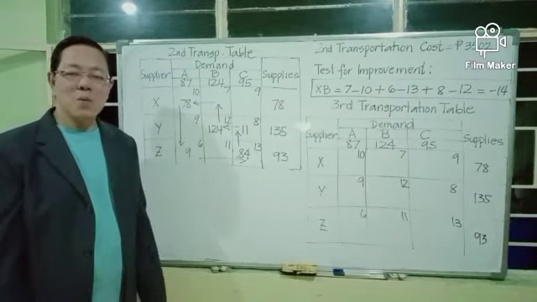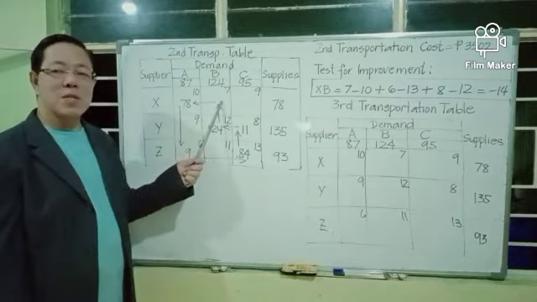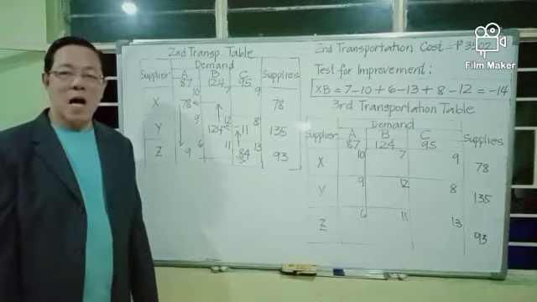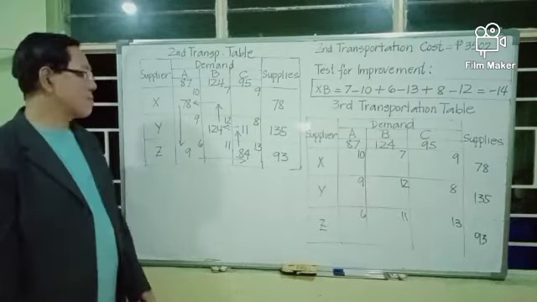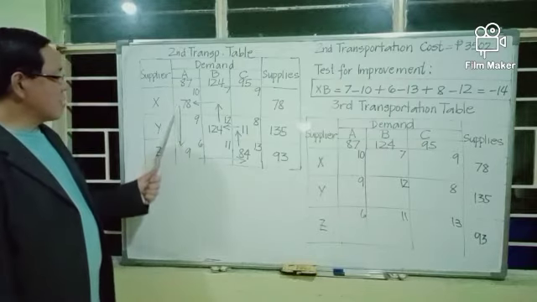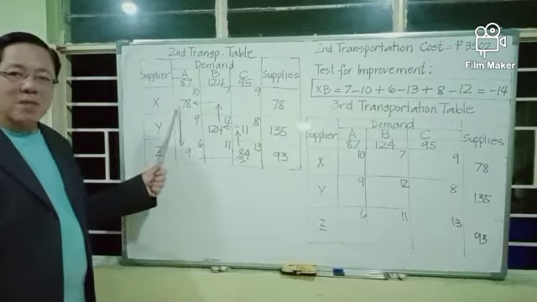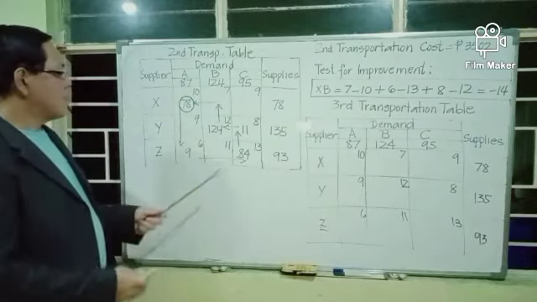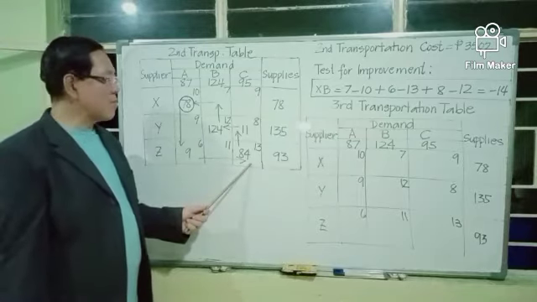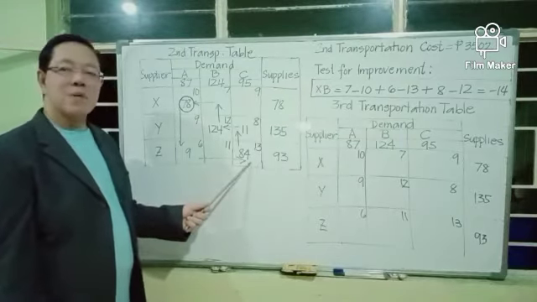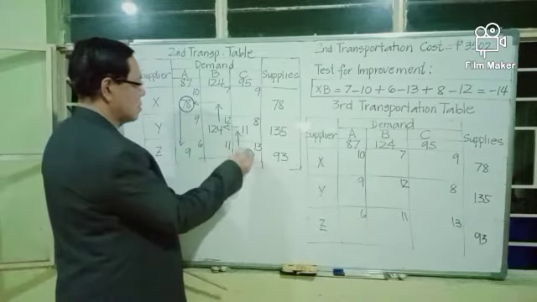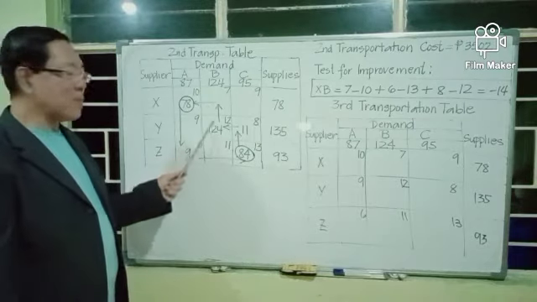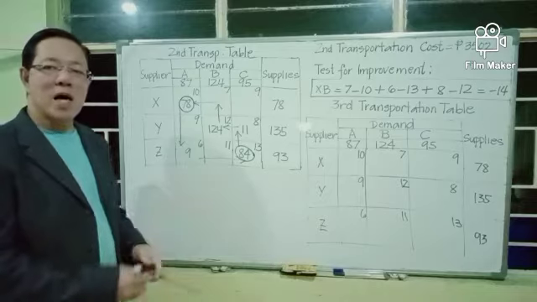And how do we know the number of units to transfer to this vacant cell? We consider the vertical movements upward and downward. For this vertical movement downward, we originated from 78. From this occupied cell, we move vertically upward and we originated from 84. And this is another vertical movement upward. We originated from 124.